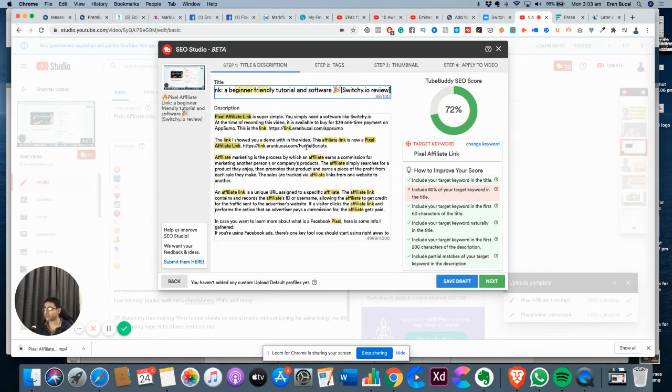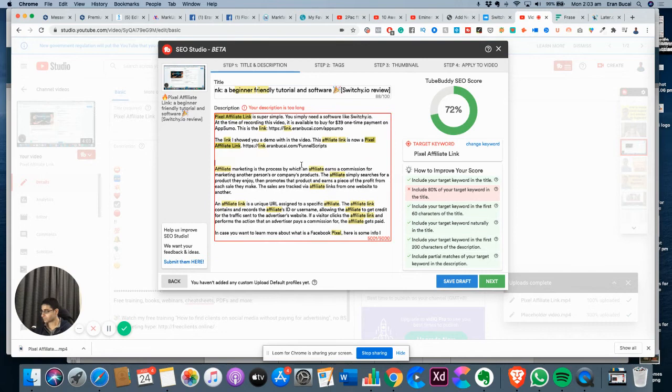Obviously, the SEO score is pretty good. I want to use the Pixel affiliate link in a few more places to make the ranking a bit better. To understand the value of a Pixel affiliate link, let us define what is Pixel and what is an affiliate link.